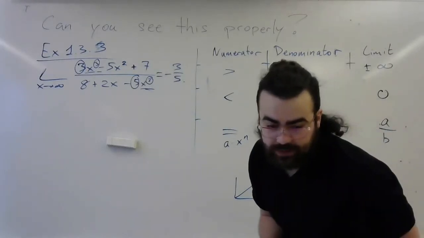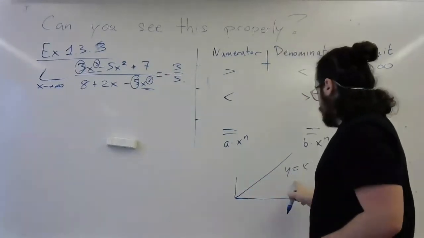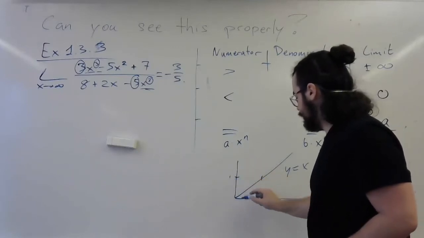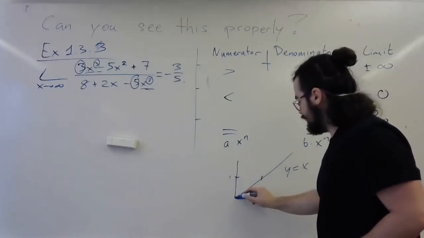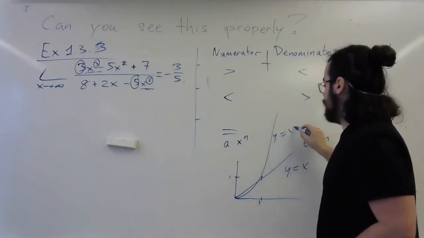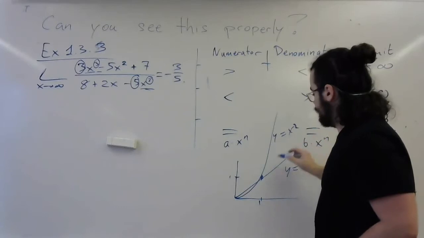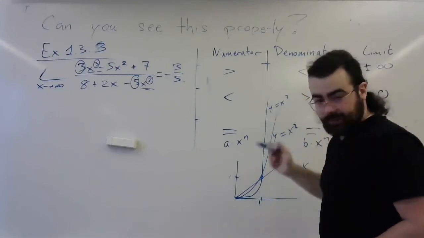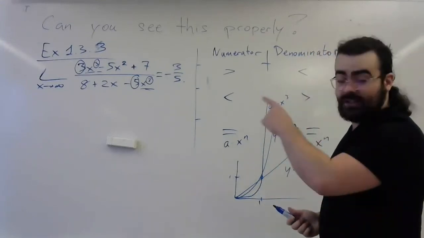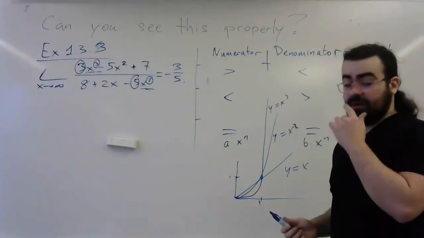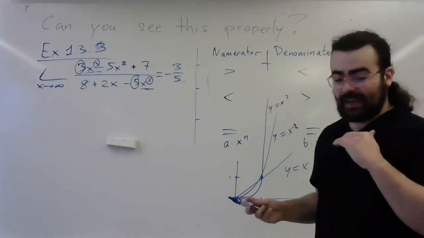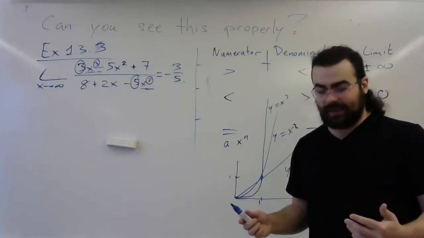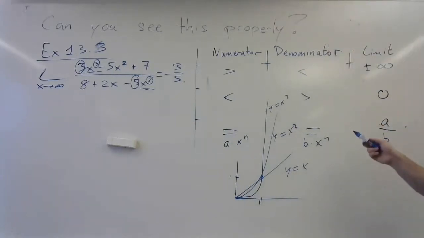By limit, you mean it's the value that the function approaches? Yes, I do. You look at y equals x, this is y equals x, and this is y equals x squared. And this is y equals x cubed. So the idea here is that the larger the degree, the faster the function goes. And so if one of the sides goes to infinity very fast, faster than the other side, the other doesn't matter. And that's why this table is so useful.